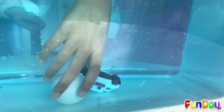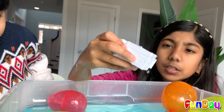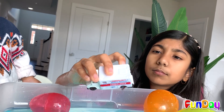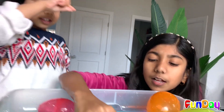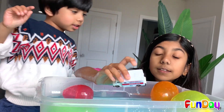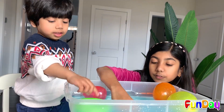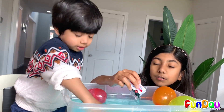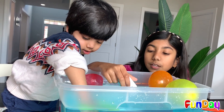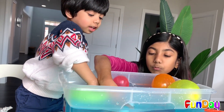Did you notice there were bubbles coming out of it? Let's take a look — and now there's water coming out. I think that's because the air inside isn't trapped inside. So the air flies out — you see, it bubbles out. And then when you take it out of the water, water comes out. Because when the air comes out, it's replaced by water.